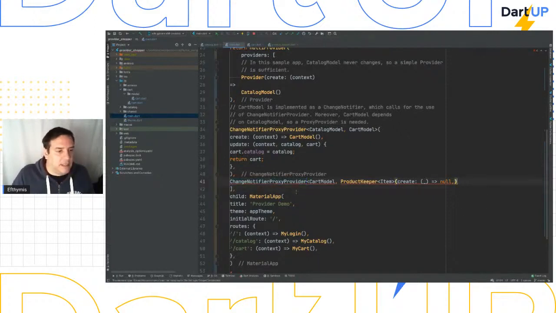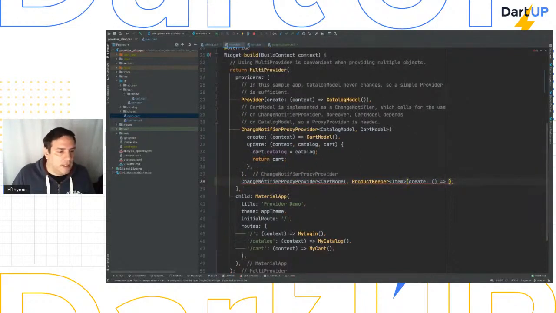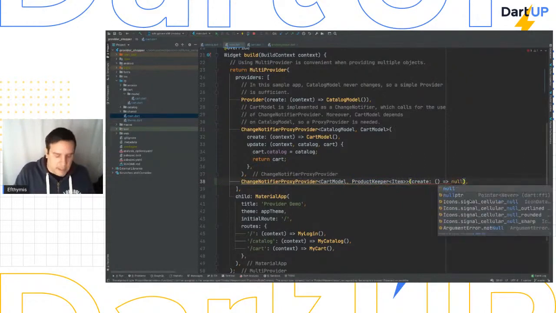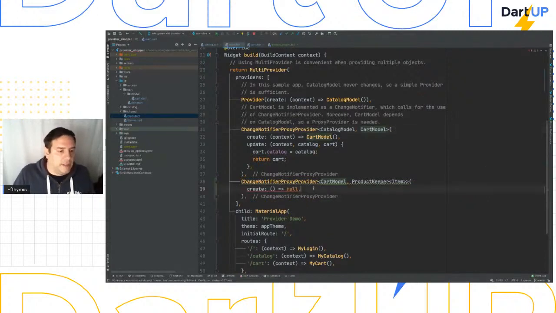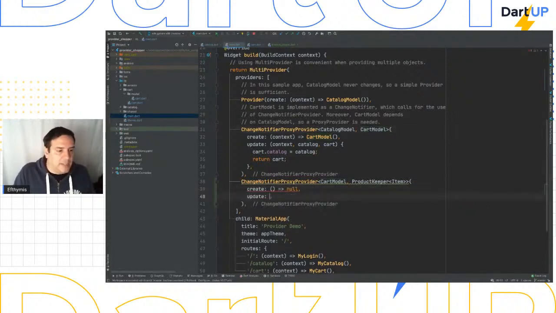All right, let's take it back and fix that. We have the change notifier provider, getting card model, an item. Yeah, of course, this is what I was missing. And now we have an error here because we need to have that, but we actually don't because we are getting it from the proxy provider just up from that. And we need to have an update, and of course this needs to have an argument. And we don't care about the context, we only care about the card model. And we don't care about what we have created.